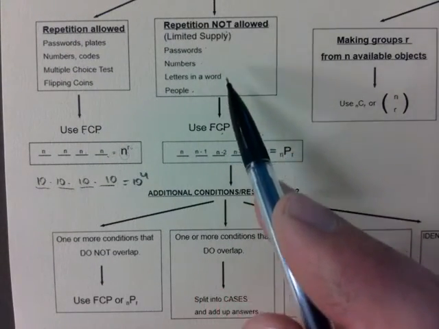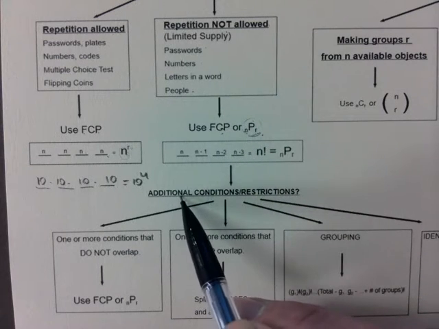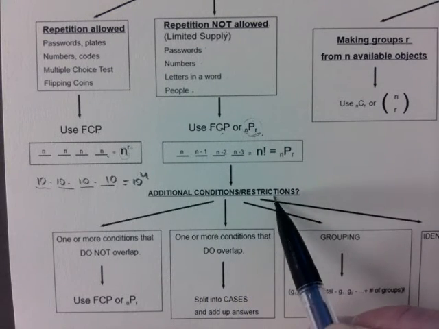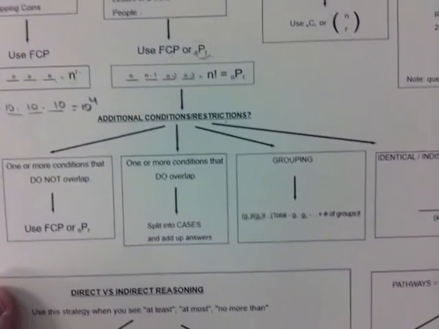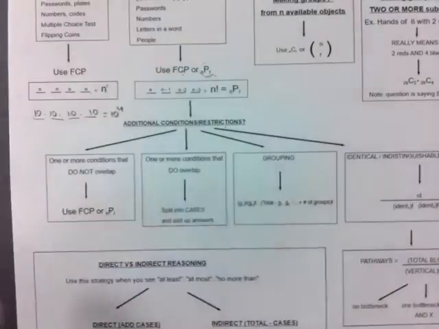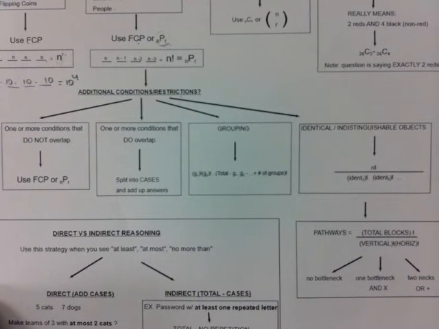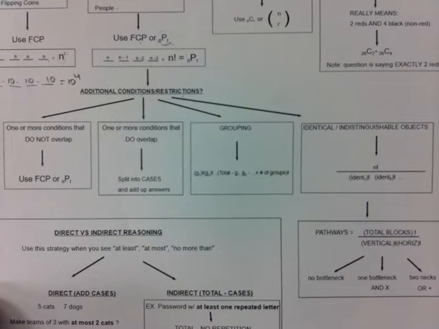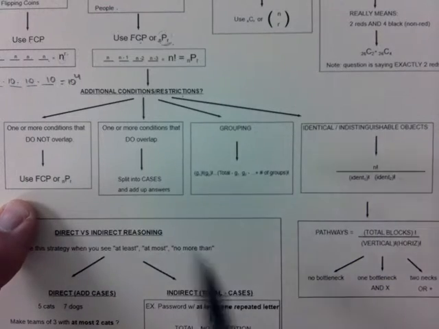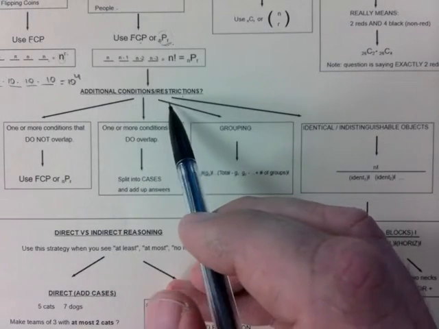So coming down this branch, if there are any additional conditions or restrictions, that's what we spent a bunch of time on as well. Let me zoom out here. And I hope this actually helps you. If it confuses you, just tear it up, shred it, chuck it. But I hope this helps you a little bit to gather your thoughts.